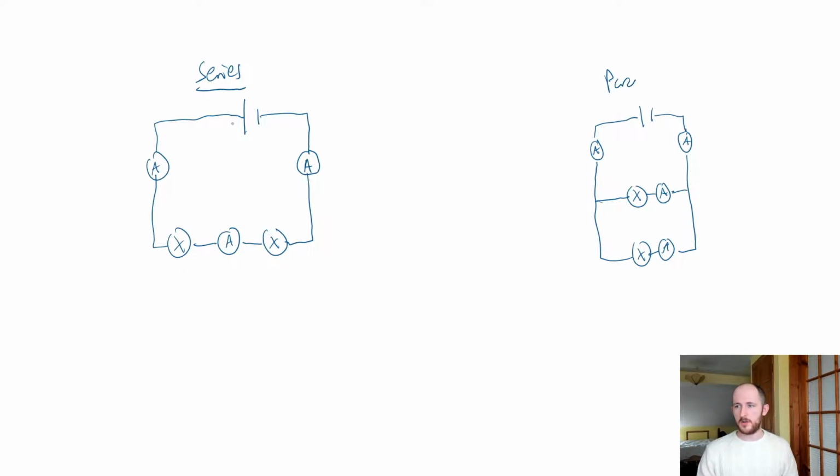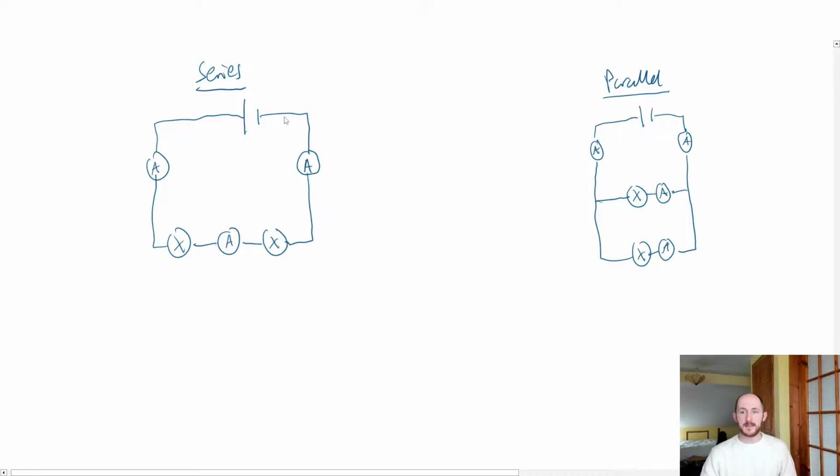However, if we have a look over here in the parallel circuit department, as I go along here, cool, I then get here, I have a choice. I can either go to the middle branch or I can go to the bottom branch. Because there's a choice of multiple paths, it is a parallel circuit. And you just need to know a few different facts about them.